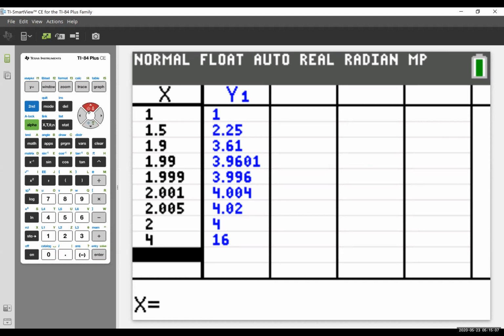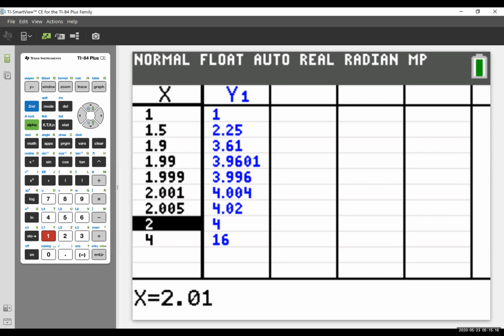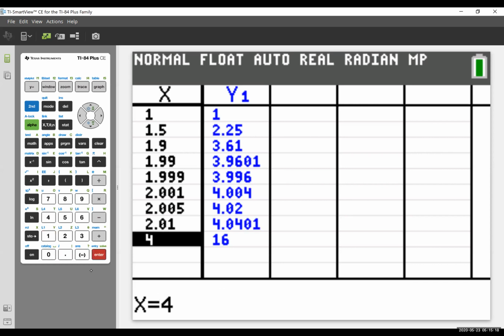Let's press that one more time, 2.01. It still didn't press. Okay, let's try one more time. 2.01, enter. There we go. I do have a value left over from one of my previous problems. Let's just ignore that at the moment with the number 4, but it does give the corresponding y value. So I'm going to switch back to our OneNote. And we're going to fill in our table.